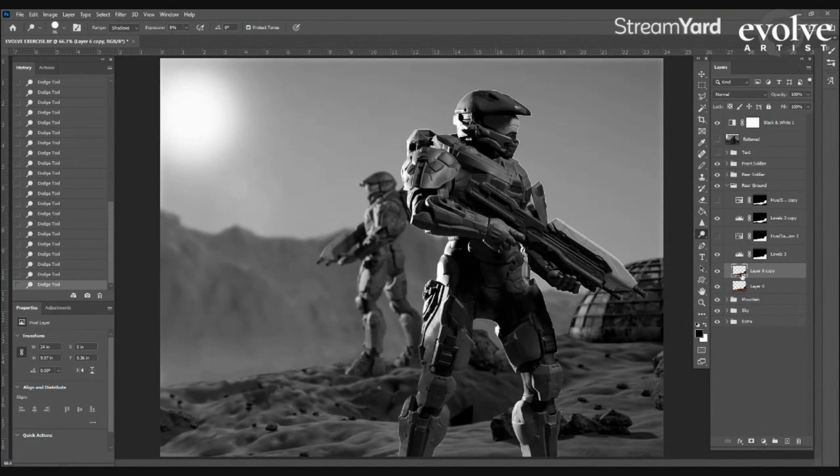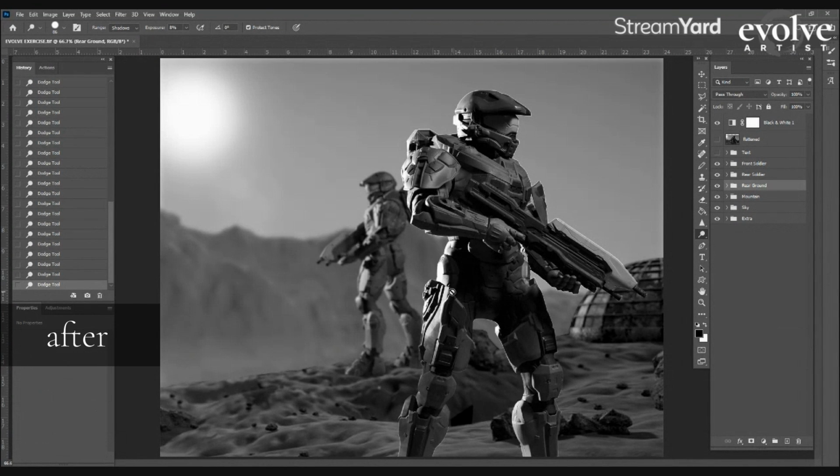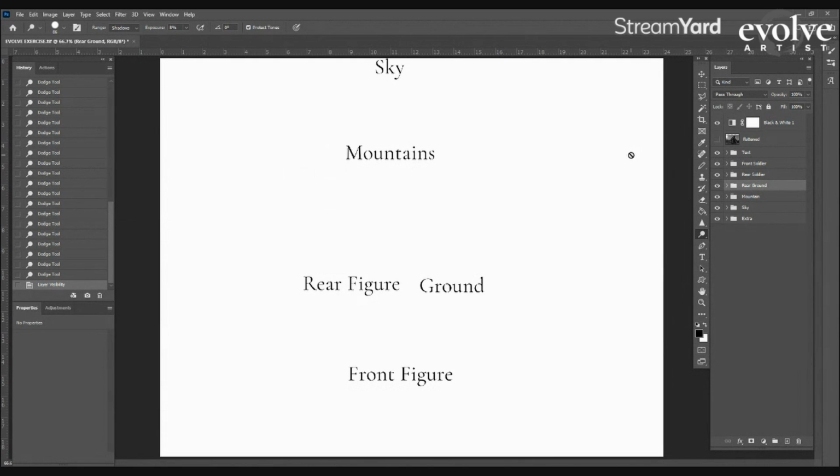So now that we have that, what we're looking at is value shifts and edge shifts. And again, I'm just going to walk through this again. If we viewed this scene from above, the first thing I did was I created, again, think of it like a gradient, blurred here and sharp here. And it gets a little bit sharper and a little bit sharper as we travel forward in the painting. The sky is a blur. The mountain is a half blur. This is a quarter blur. This is left sharp.